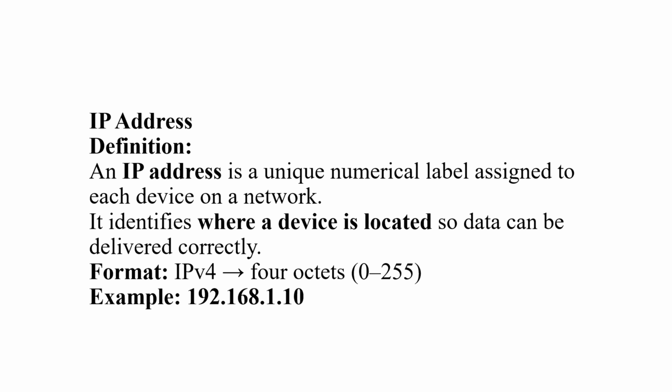At first, what is an IP address? An IP address is like a home address for a device. If you want to send a packet to our network devices, we will use the IP address to send that packet, and the IP address shows where a device is located. And this is an example of an IP address in IPv4 format, where each octet must be between 0 and 255, not more and not less.